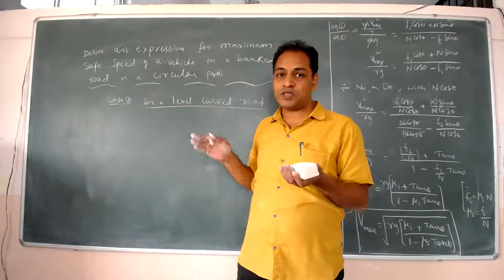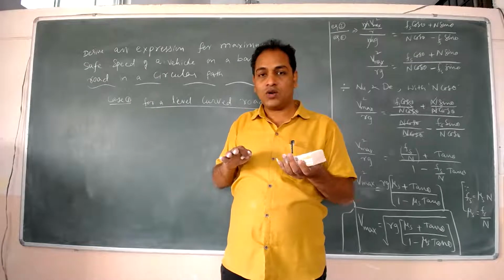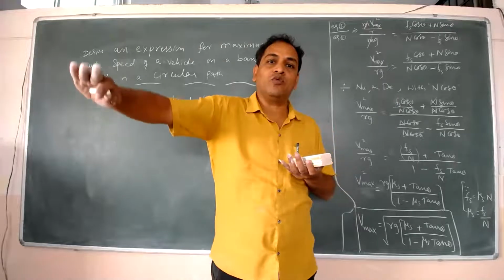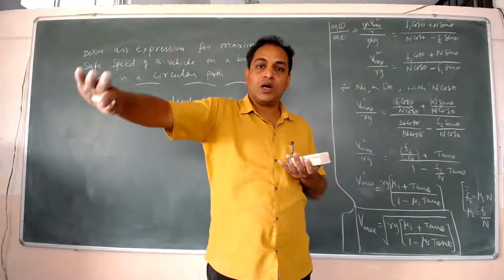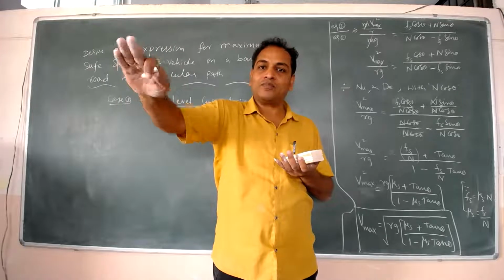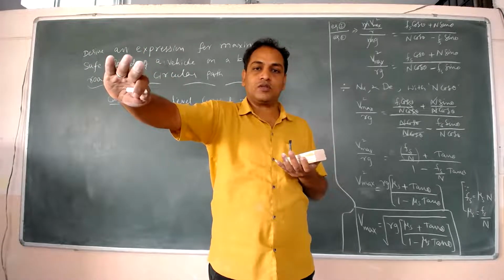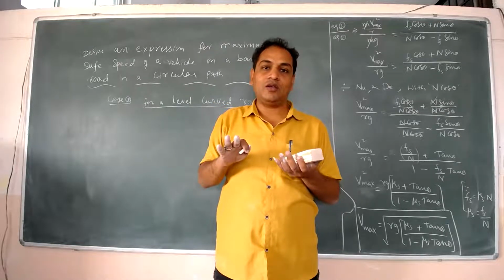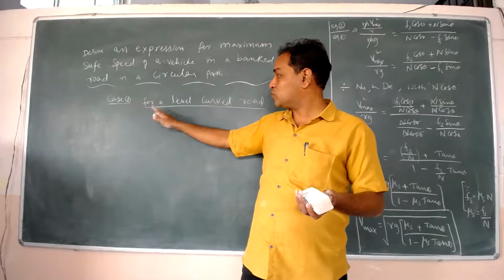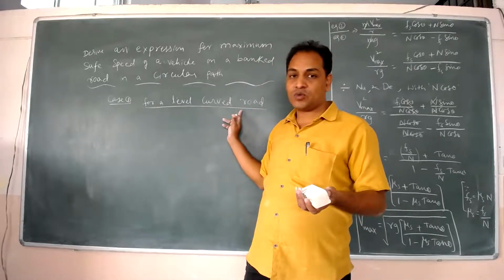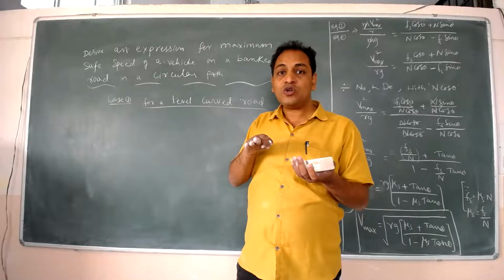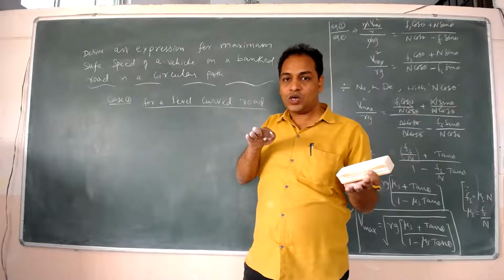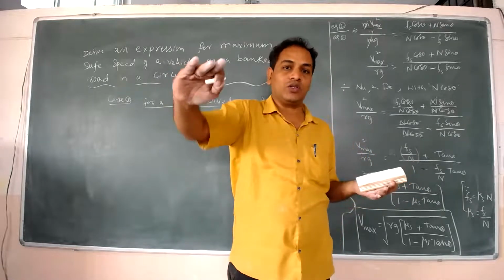It means the road is curved, but it is not a sharp curve. The road is still moving somewhere like this. For this much curve, we need not provide a bank; a level road is also no problem. If the road has an immediate curve, then we have to make some banking angle. So a level curved road has no banking angle. The road is only straight, but it is curved, is what we are saying.